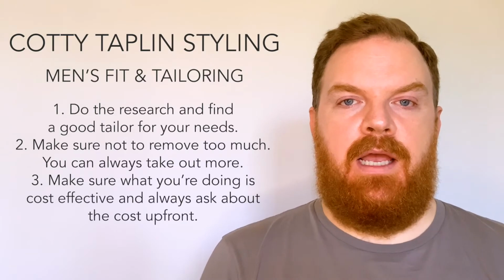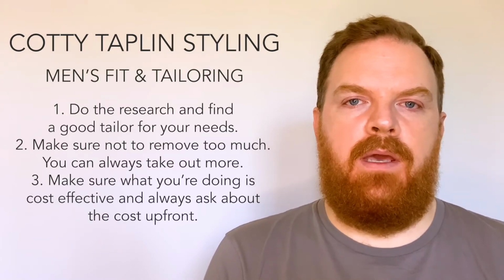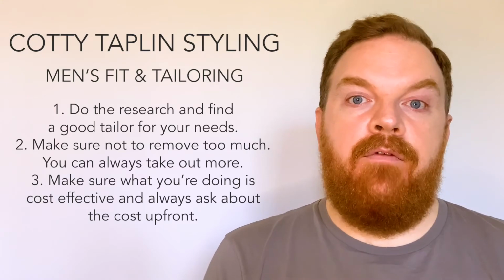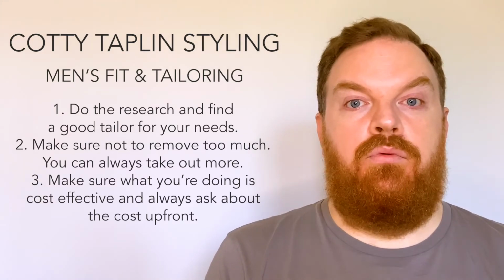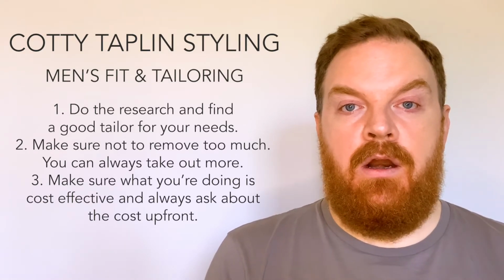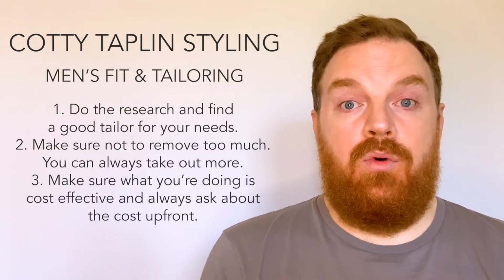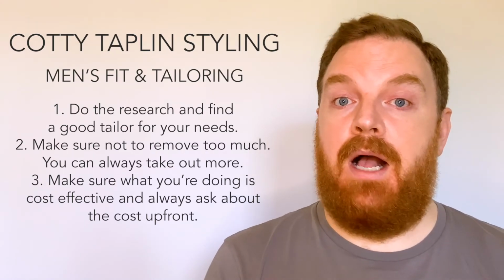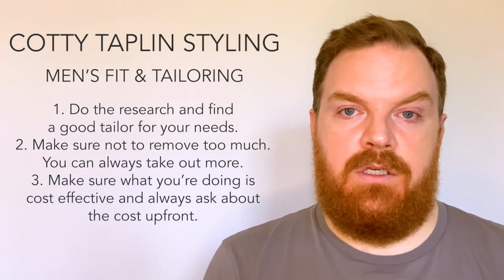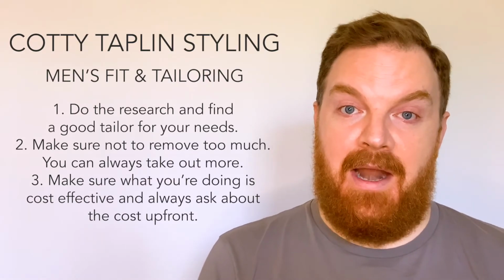The other thing to keep in mind here is cost. There are certain alterations that are relatively inexpensive, like redoing the hem on a pair of shorts or pants, or taking in the side seam on a shirt. However, there are other alterations that are really expensive, like revamping a suit. So keep that in mind when you're bringing things to the tailor. It may not be worth the cost to have those things done. You may just want to go and get a new suit, and some of those stores even offer complimentary tailoring on an item like that. Also, always remember to ask for the cost up front. You do not want to get a surprise when you get your clothes back. They've already done the work, so they're going to expect the money.